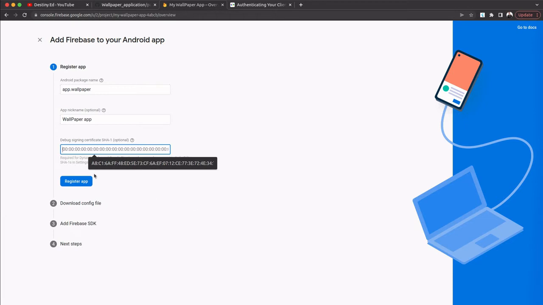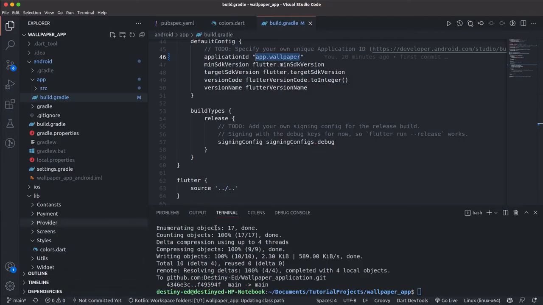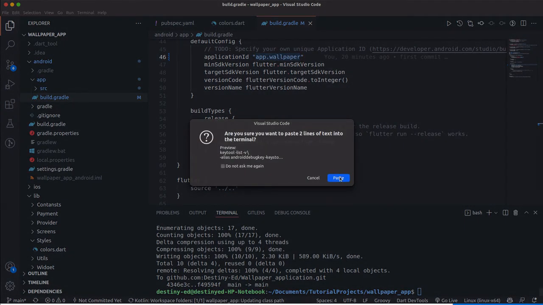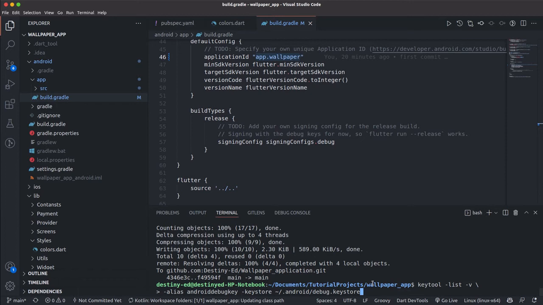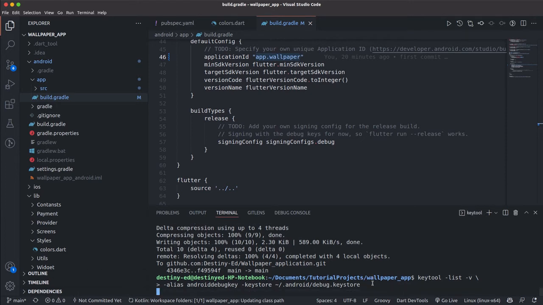No, not there. I'll go to my project, sorry. Just open up my project, go to terminal, and we can paste it. All right, once you paste it, you can now run it. So this will generate the SHA1 key for this particular project. So the password is Android. You can't really see anything, you can't really see what I typed.